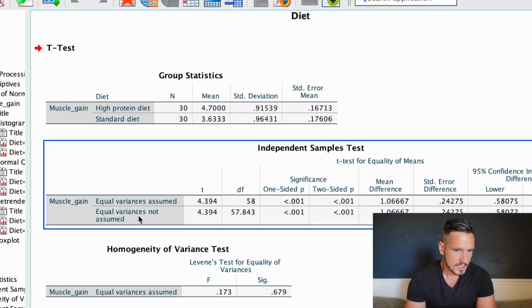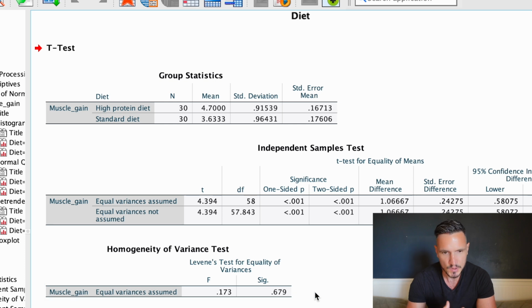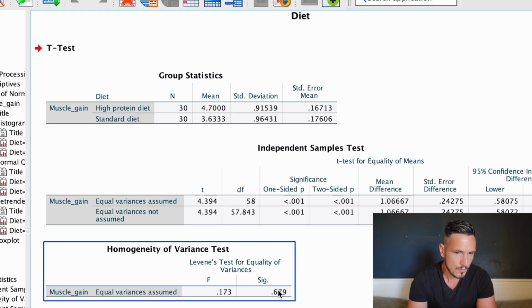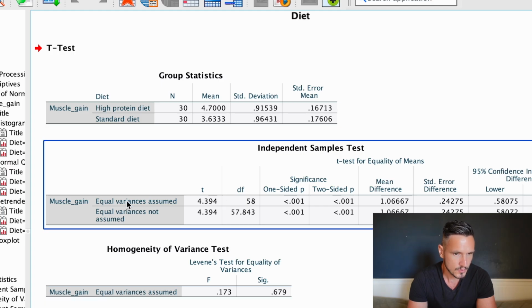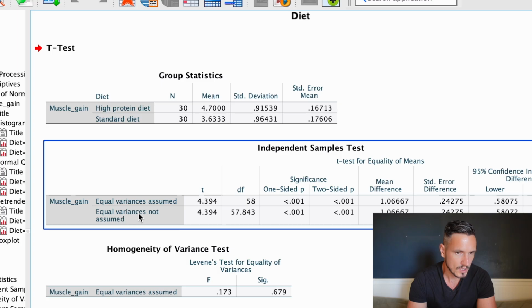And the first thing I'm going to look at is this homogeneity of variance test table, and at the sig column here, and we can see that we have a value of 0.679. So as this is above 0.05, it indicates that the assumption of homogeneity of variance has been met, which essentially means that the data are spread out to a similar extent in the two conditions. And what you see here determines which row you look at in this table here. So if you have a value above 0.05, you're going to look at the top row here. And if you have a value below 0.05, it would indicate a violation of this assumption, and you would instead look at this row here.